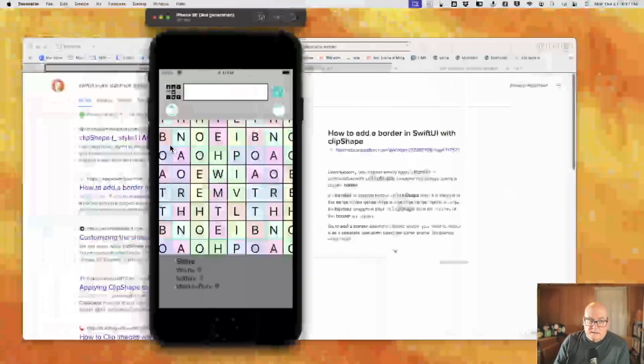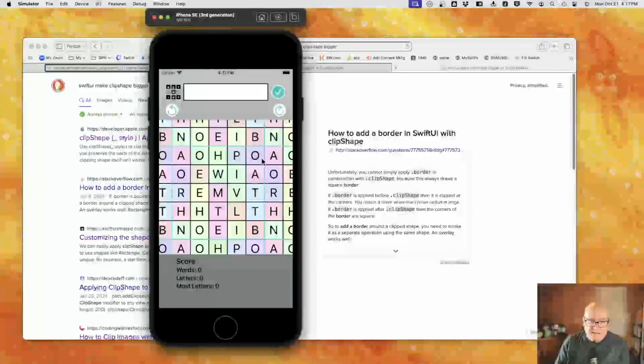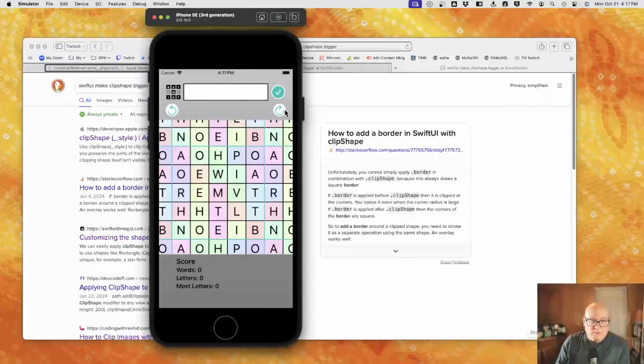I like that using that same accent color, we're getting a little bit more of it around, and I think that's probably a good thing.